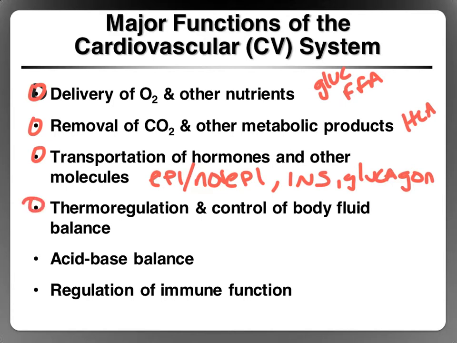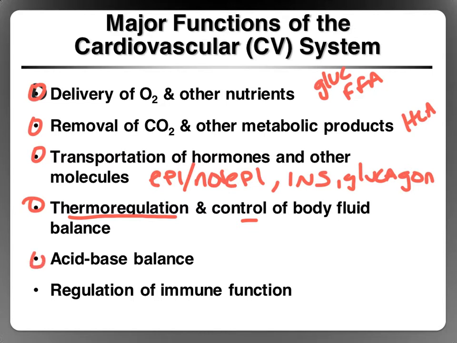It's responsible for thermoregulation. We've talked a little bit about that, and we will talk more about that. The blood essentially absorbs the heat and carries it to the surface of the body where we can get rid of it. It's also responsible for the control of body fluid balance, which is in the chapter, but we will actually not talk about this one.